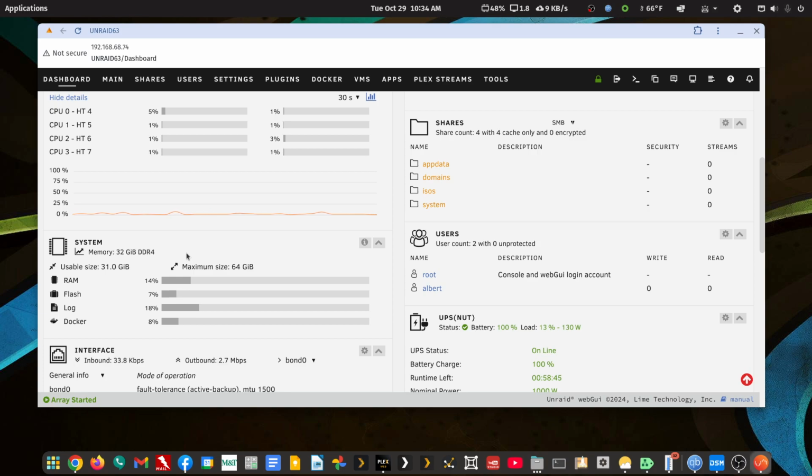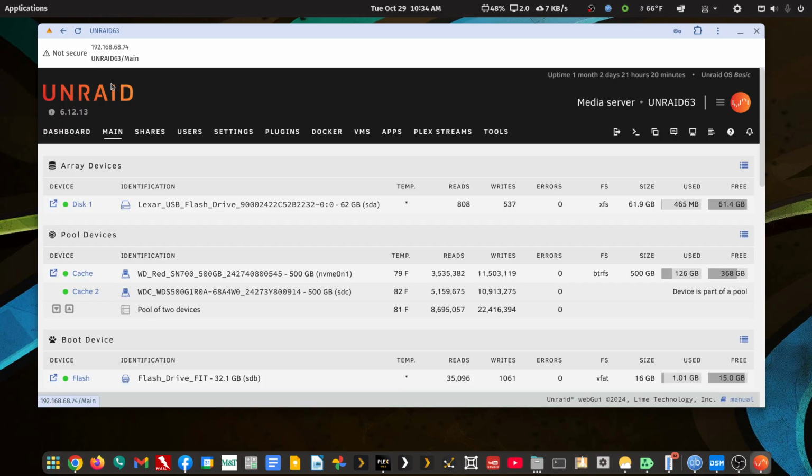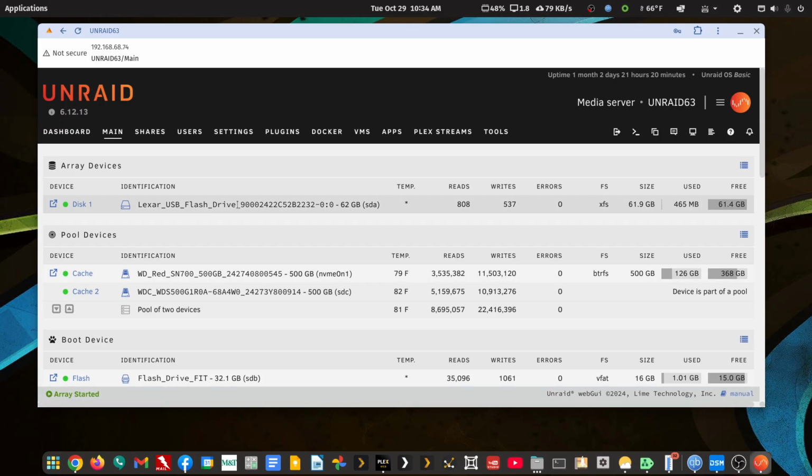Unraid is running only as a Docker host. I have no storage besides a little flash drive that fills in as a storage drive. That's a requirement to get the array started. Unraid 7 is in beta right now and does away with that requirement. So once it's stable and I upgrade, I'll be able to remove this fake storage drive from my system. But you see, for a 64 gigabyte flash drive, there's a lot of storage free because it's not being used in any way really besides being identified.